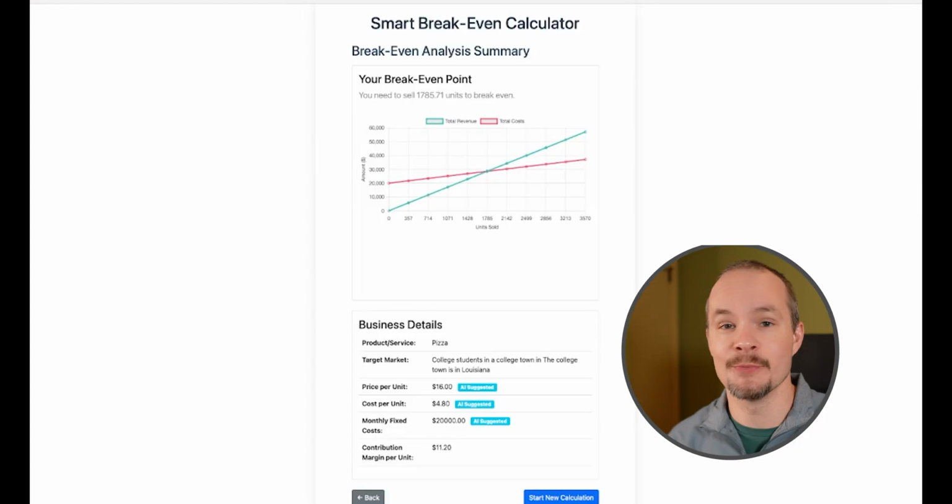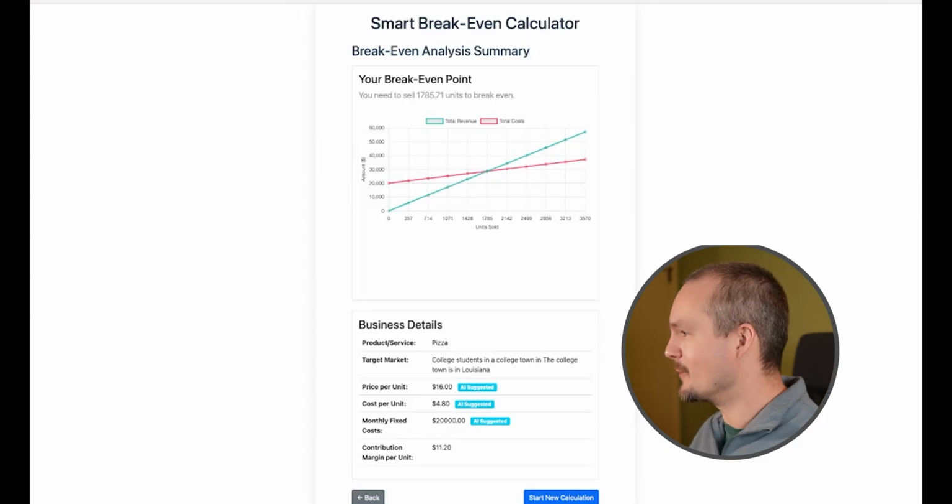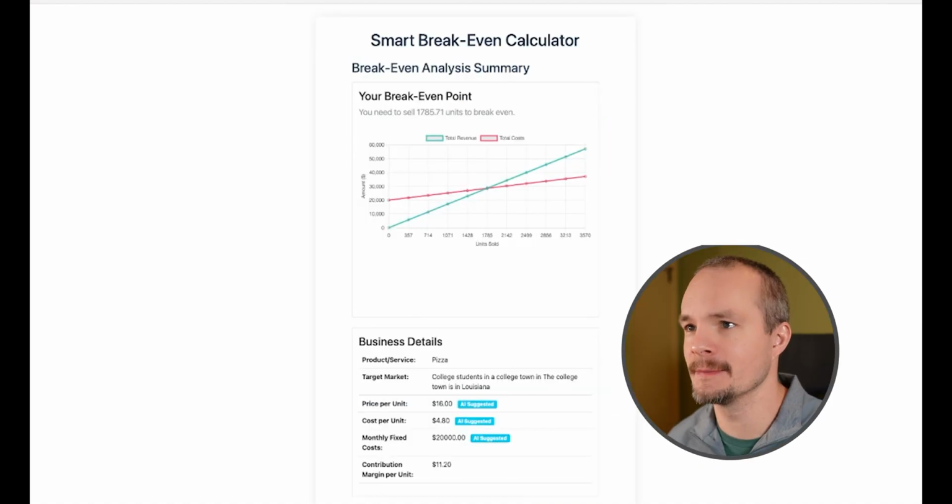Since we started working on it with Windsurf, we've made some incredible progress. Starting with a simple break-even calculation, we've integrated AI into the app so that it can help when you're in the very early stages and don't know a lot of the information about the market, the price that you should sell your product for, or your cost of goods. And we use Windsurf to make the original app more dynamic. But we're not stopping there.